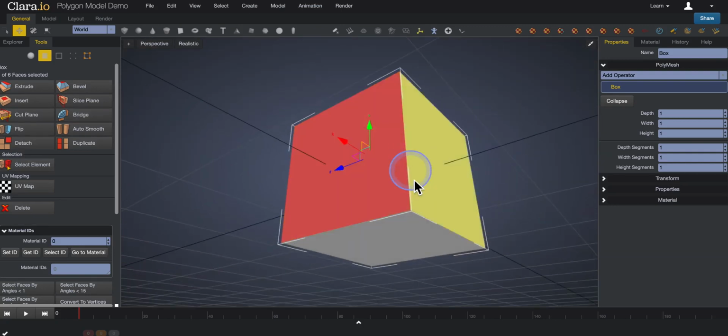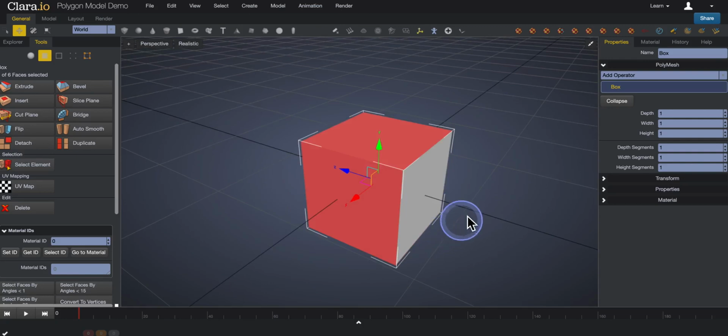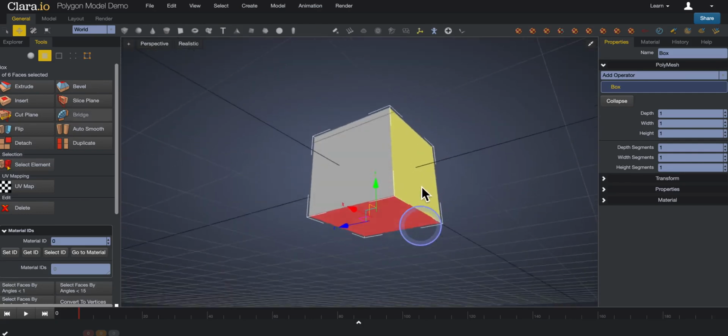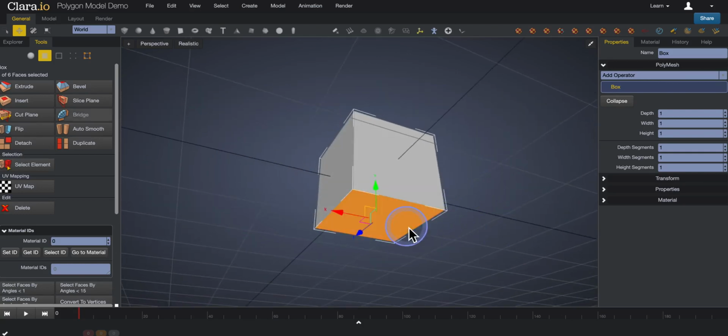I'm going to go ahead and select some more. If I want to just deselect one of them, I hold down the Alt key or the Option key if you're on a Mac, and you simply click on the one you want to deselect, and you'll see that it deselects. So Control to select or add to the selection, Alt, Option to take away from the selection.